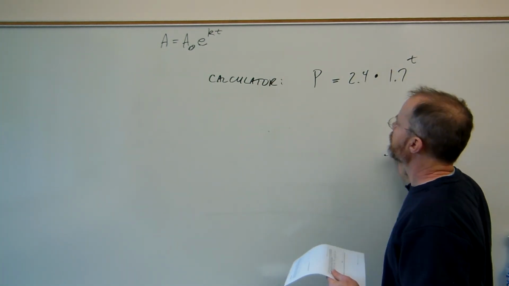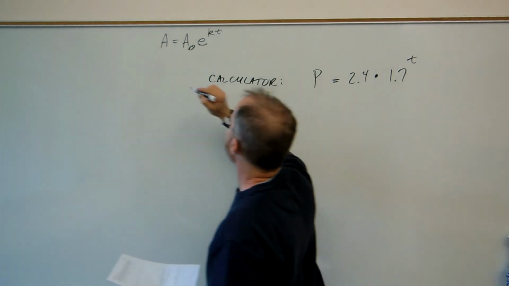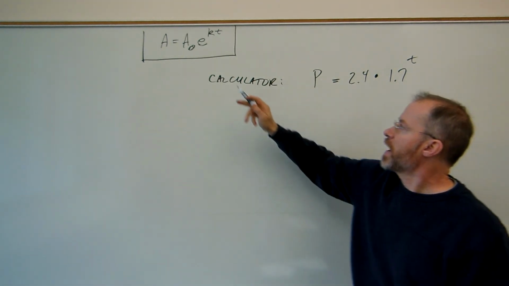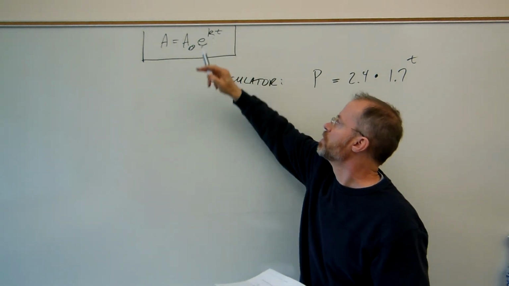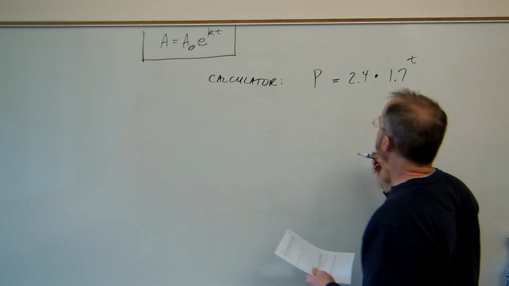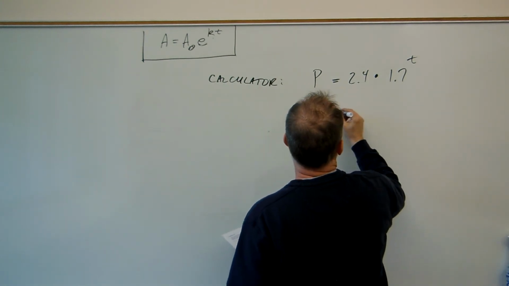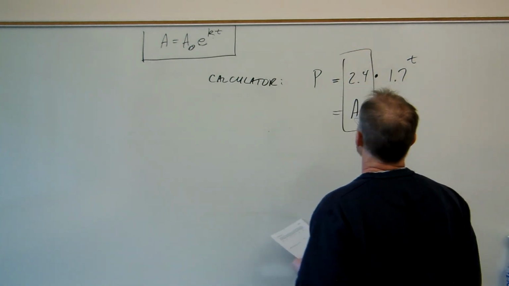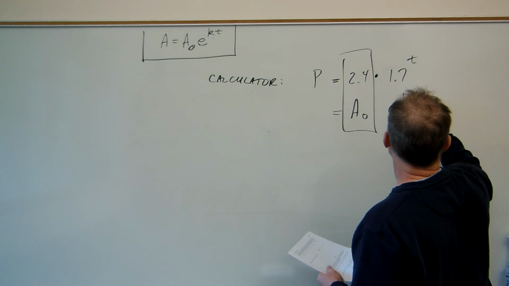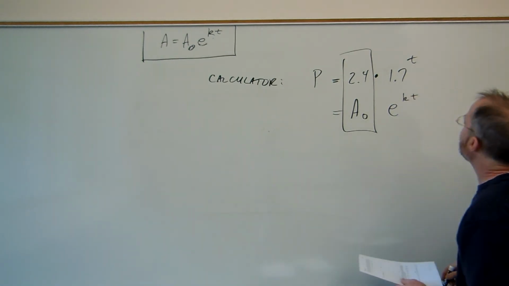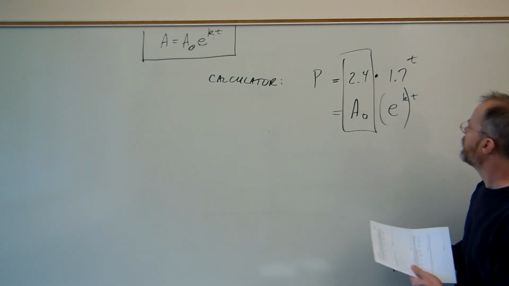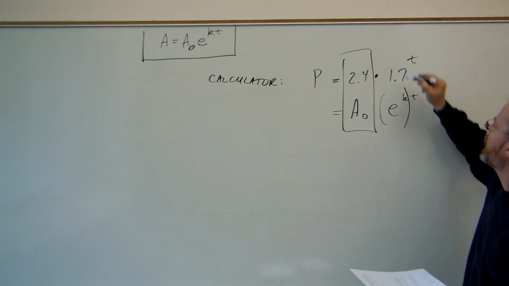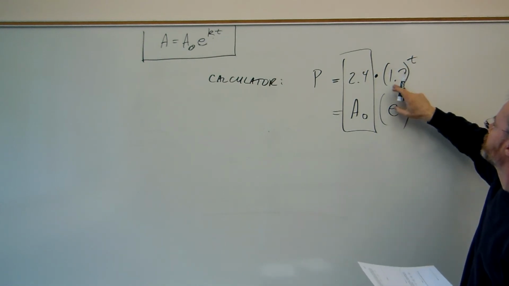So you get this, but then the next step says, can I write it in this form, which has the advantage of telling you right here what the continuous growth or decay rate is. So basically, this is the same form. This A naught is the 2.4, that stays the same. But this is the e to the kt right here. And basically, you can see this as e to the k raised to the t. It's the e to the k that we want in place of this base.